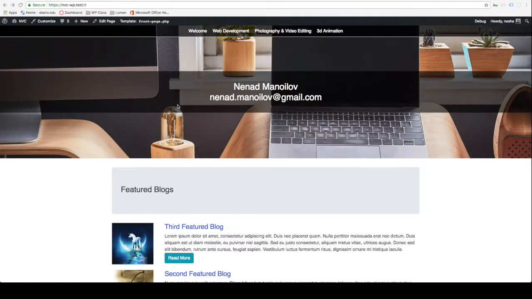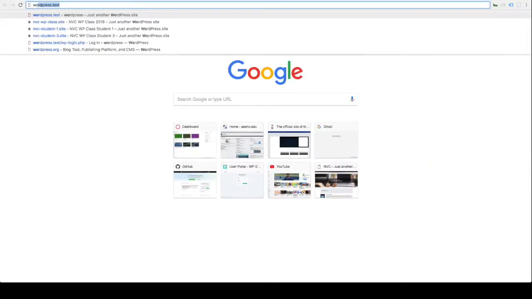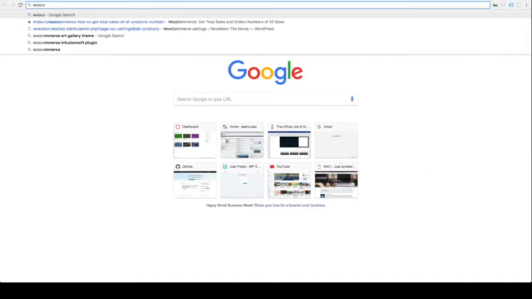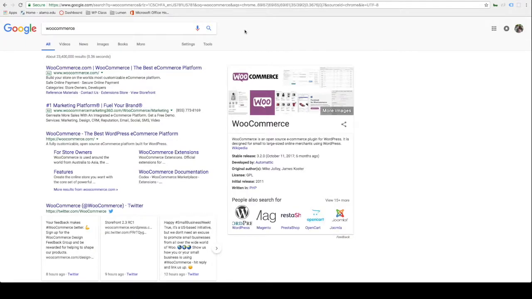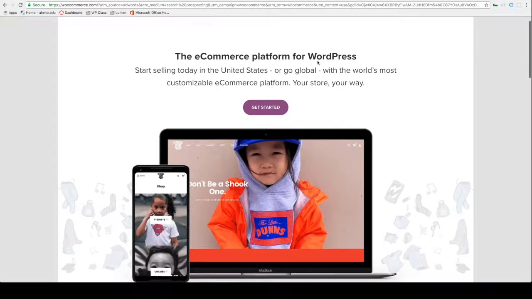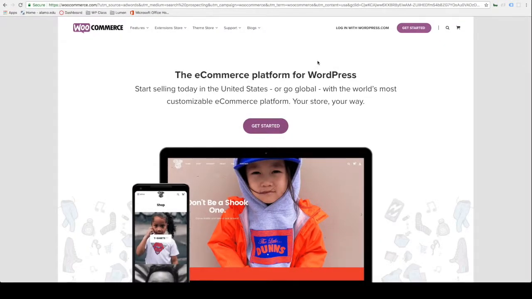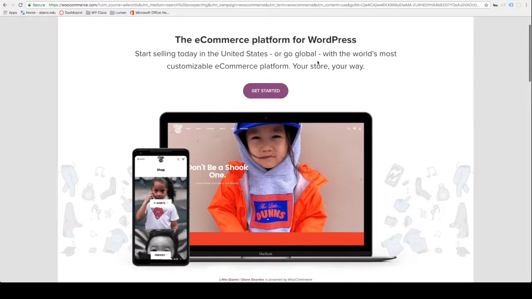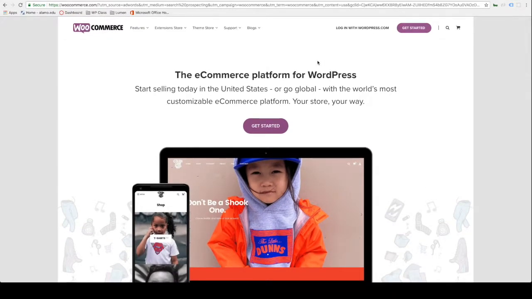So for e-commerce, if you want to set up e-commerce, unfortunately we won't get to do it in this class. It's called WooCommerce, and that's a plugin for WordPress that will create a store for you. It will create for you a way to create products, to link the payment gateway, to do all this stuff, and it's free and it's part of WordPress now.